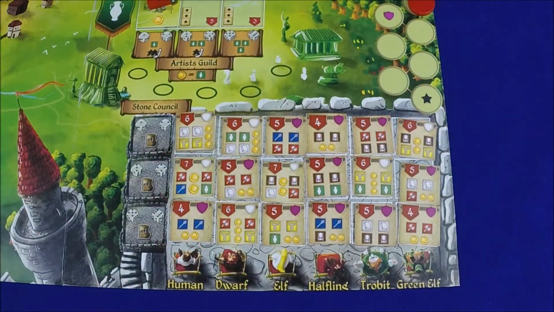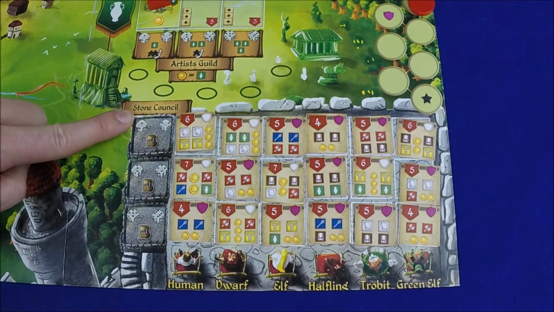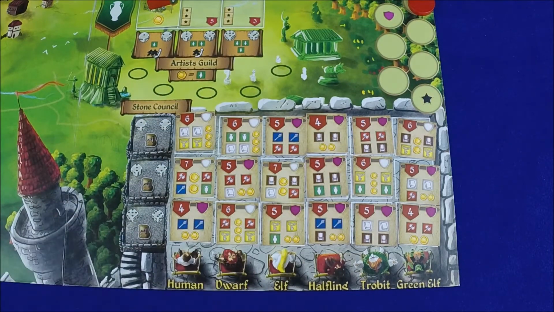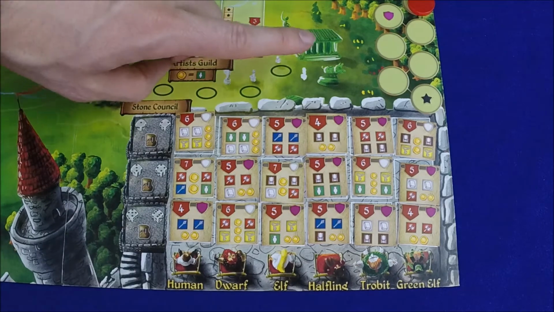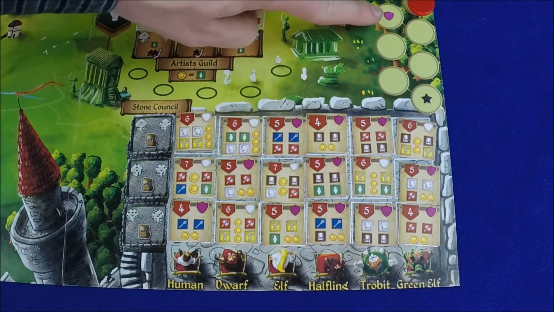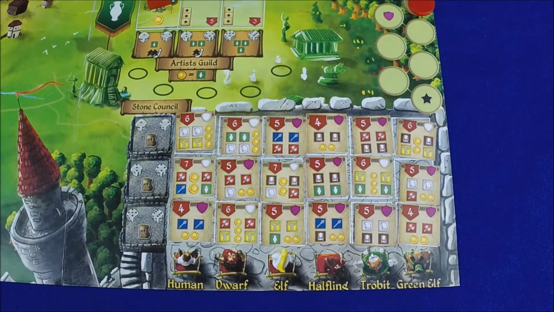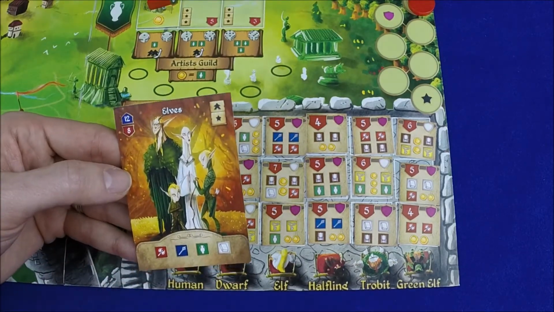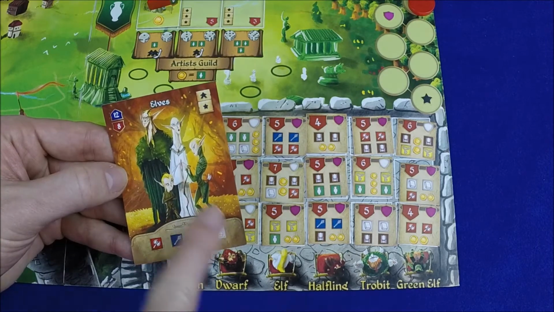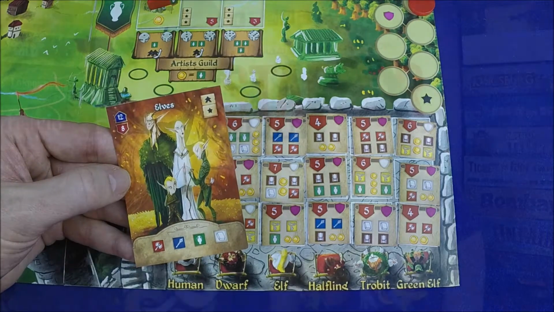Another way to get points is to visit the Stone Council and satisfy the demands on a stone tile. Usually you'll do this in the later rounds because the counselors will only meet with you if you've reached certain levels on the nobility track. Another requirement is that you can only make deals with counselors of the same races as the settlers you've already housed on your land.